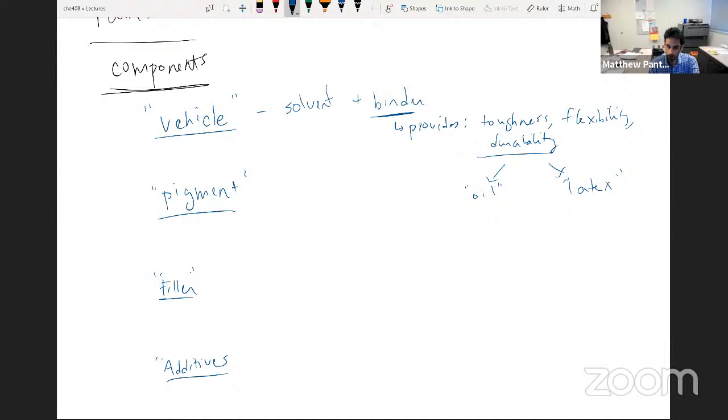It's expensive nowadays, and it's been replaced with artificial or synthetic polymers for the most part, which are cheaper and do much of the same job, although they actually tend to be less durable than linseed oil, but they look better. They form better coatings too. They're more aesthetically pleasing, the artificial ones. Okay, so that explains what the binder is, and solvent is another challenge right now. As engineers, there are a lot of drives for moving away from volatile organic compounds.